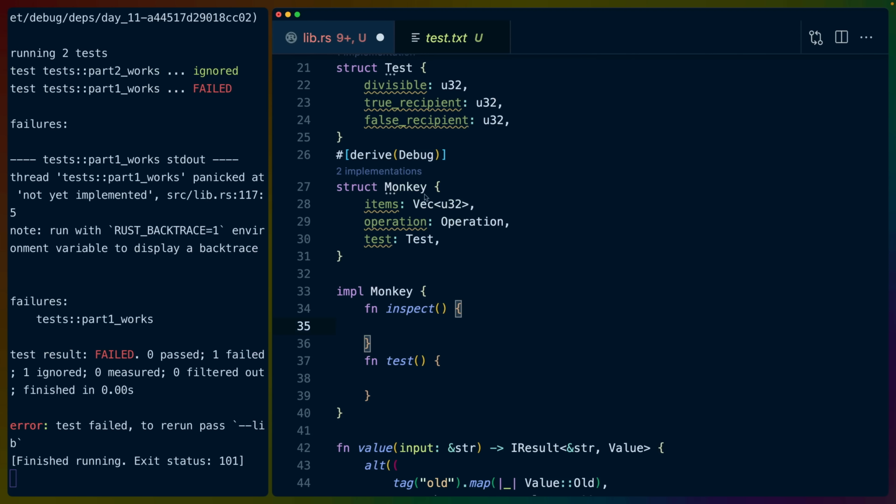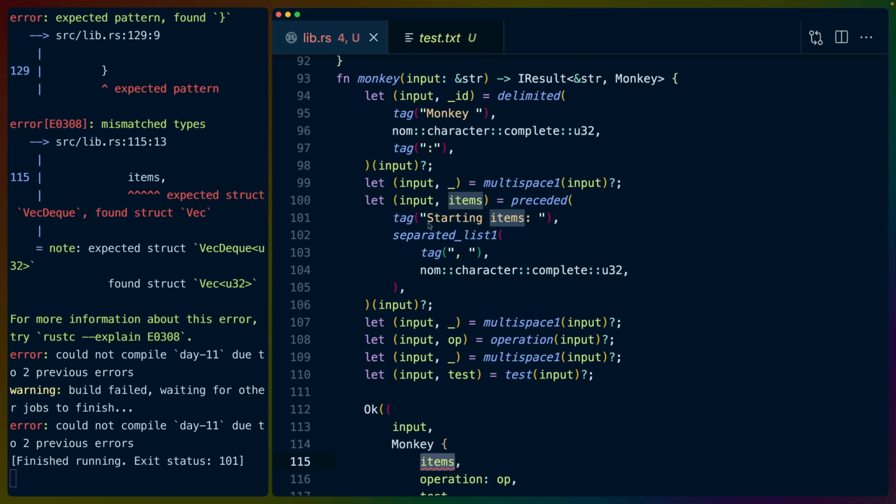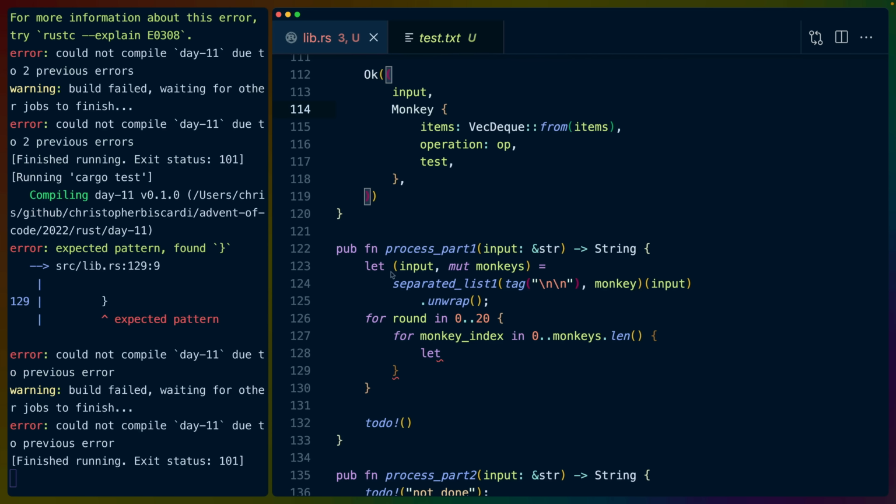But that does mean that these items need to be a VecDeque instead, which I don't think changes any of our parsing, actually. Does it? Items, I guess it does. So items here, but I know that this always succeeds. So VecDeque from items, I believe, is going to be enough for us. Expected pattern. Did I?